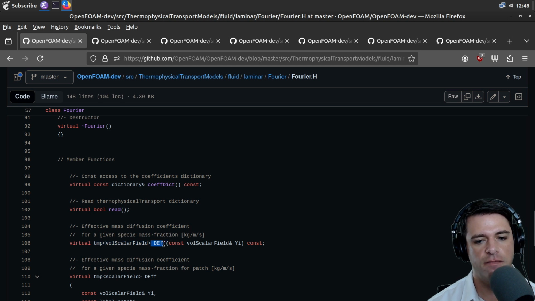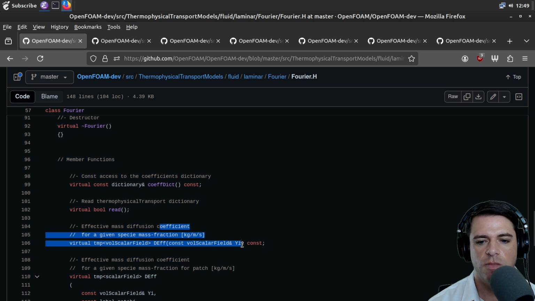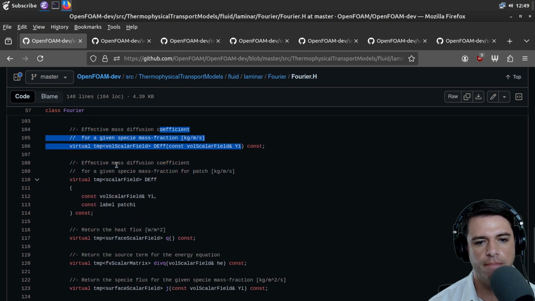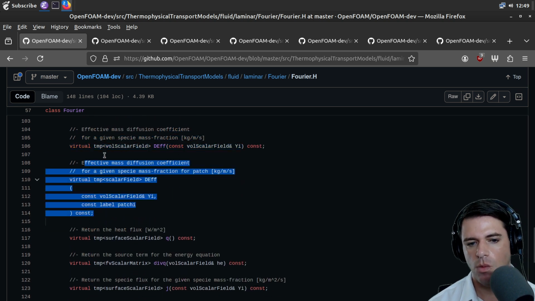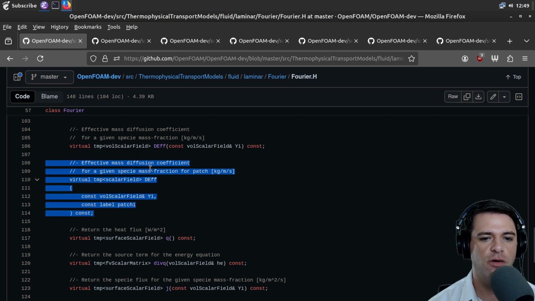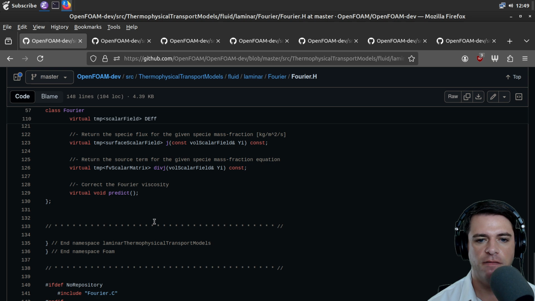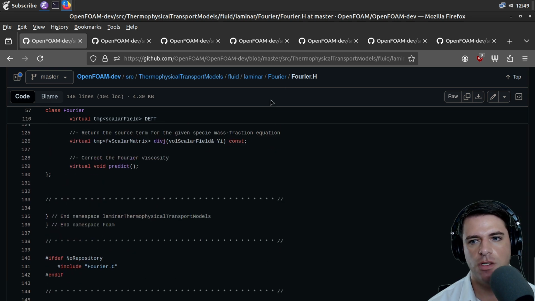DEff, D, E are capitalized. Not sure why. And I'm not sure really what's going on there. We also have this other tmp scalarField thing, effective mass diffusion coefficients. These are two coefficients. More tmp stuff. Everything is tmp. Why? I'm not sure.